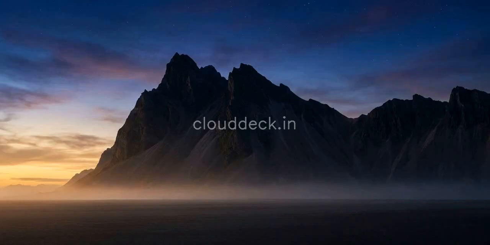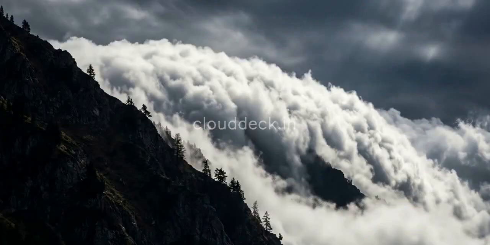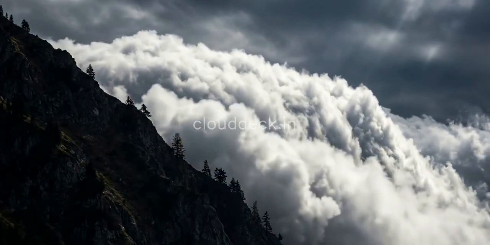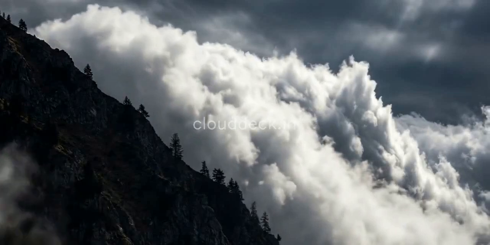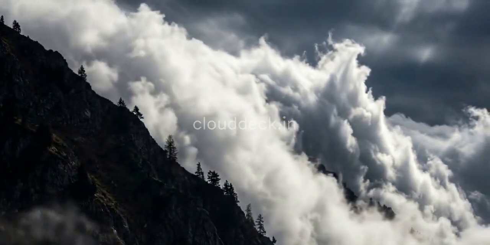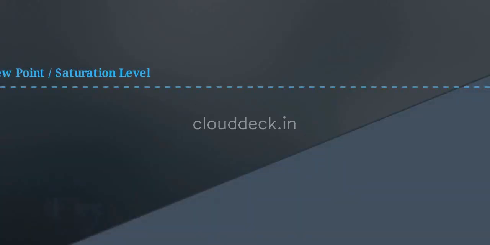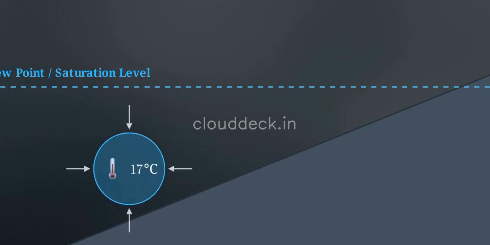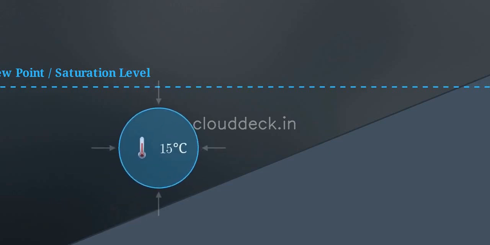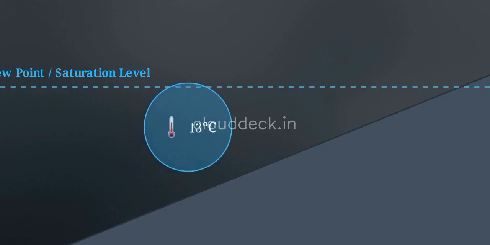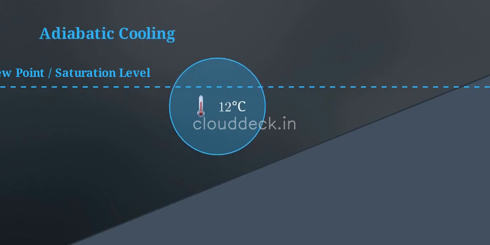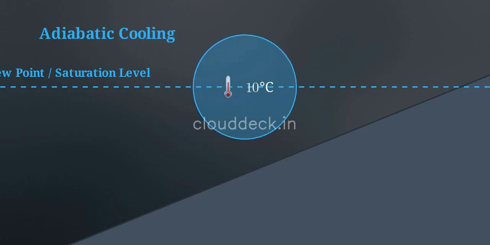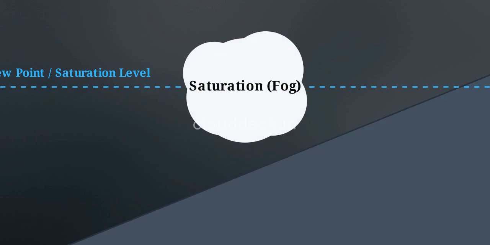The terrain itself can also trigger this temperature drop. When wind pushes a moist air mass toward a mountain range, the air has no choice but to travel upward along the incline. This animation shows the mechanics of upslope fog. As an invisible air parcel is forced higher, surrounding atmospheric pressure decreases. The parcel physically expands, forcing its internal temperature to drop, a process called adiabatic cooling. Once it cools to the dew point, it saturates.